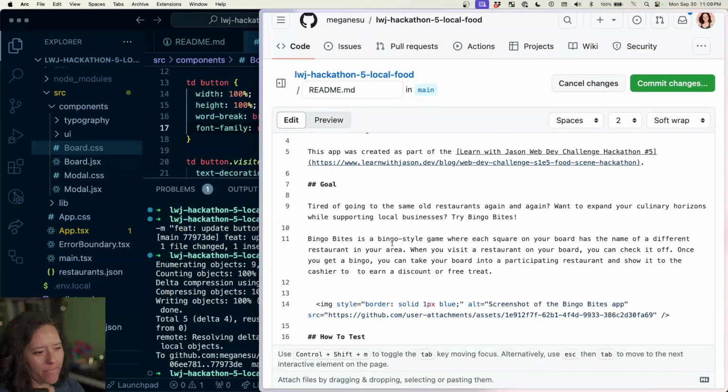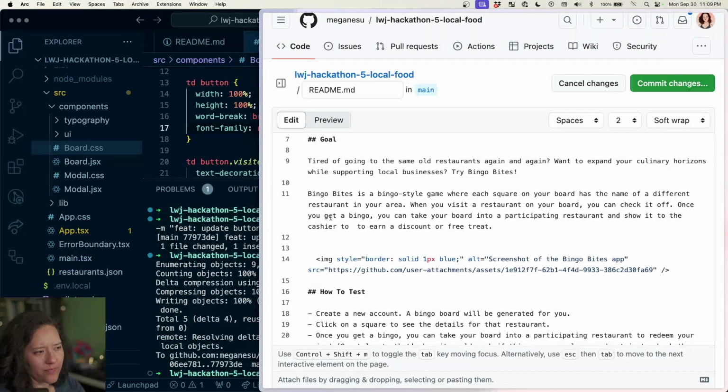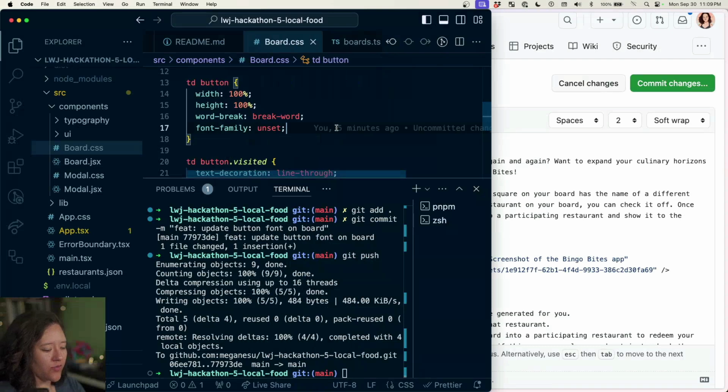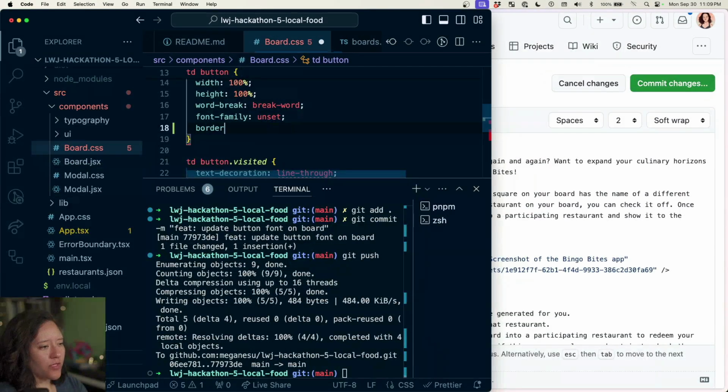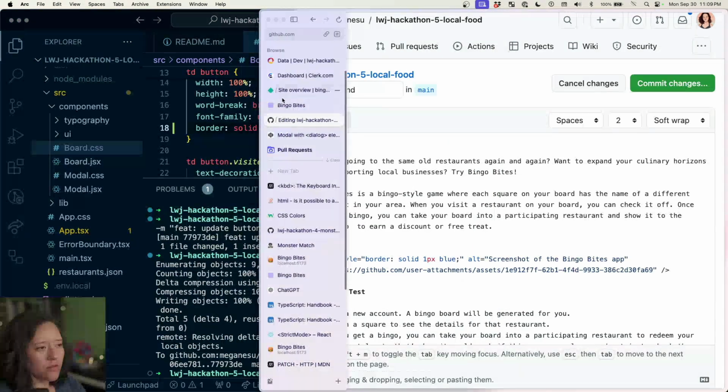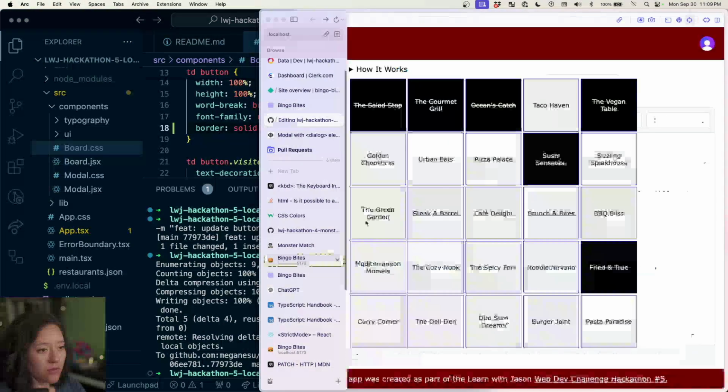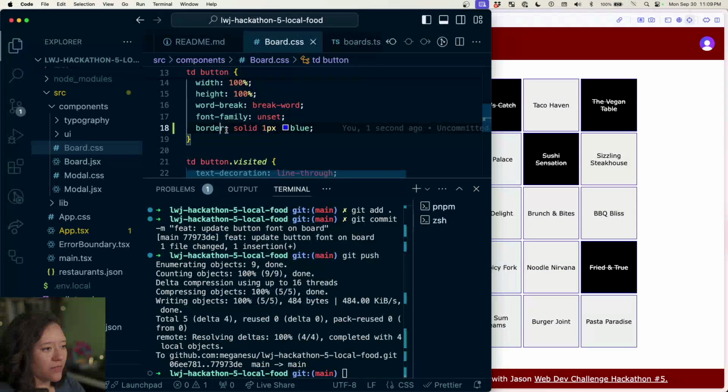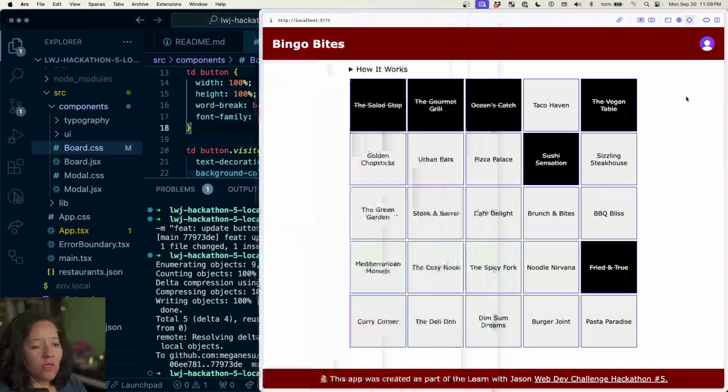Dang it. Let me double check that that is in fact border solid 1 pixel blue. That is in fact valid CSS. Yeah, okay. Oh well.